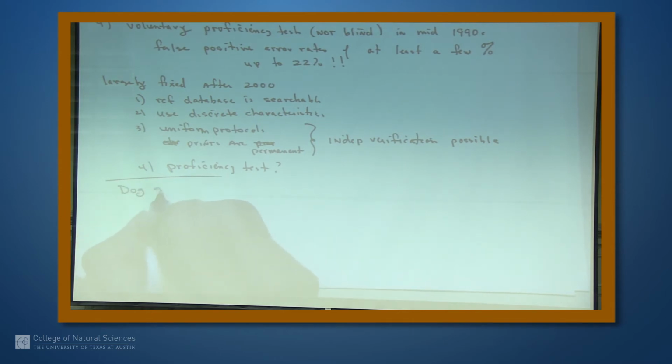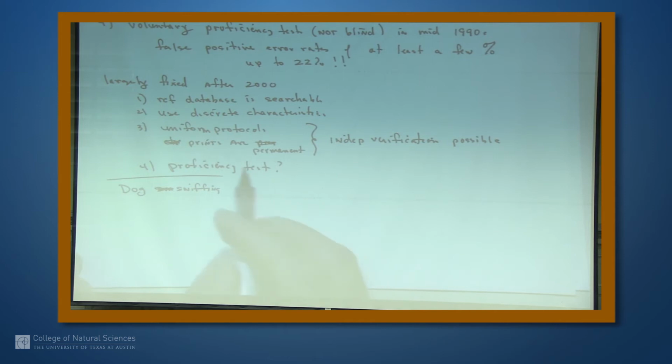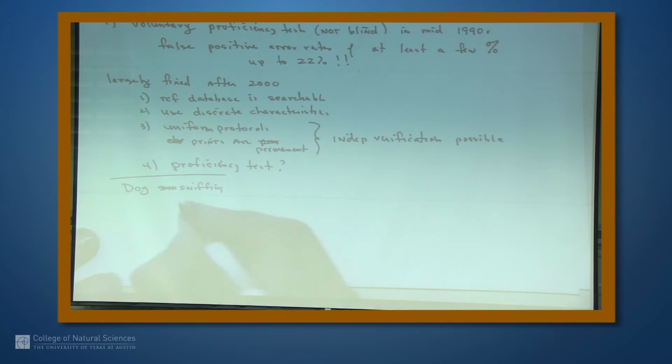Here is another method, dog sniffing. I remember hearing about this when I was your age, probably younger, and thinking, oh yeah, dogs, bloodhounds, etc., can track people. They must be able to tell people apart. It never occurred to me to question it.